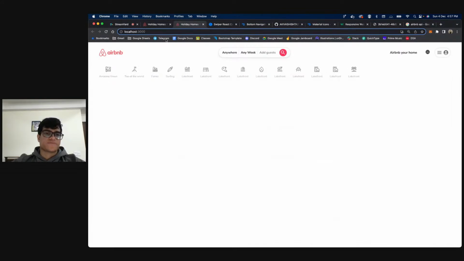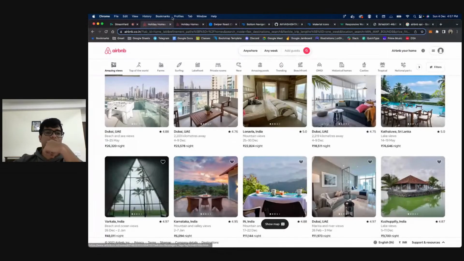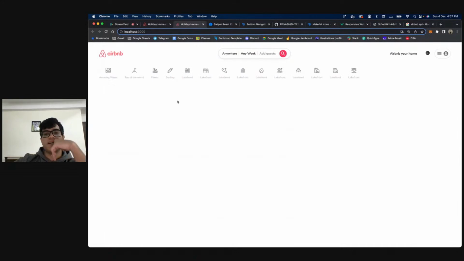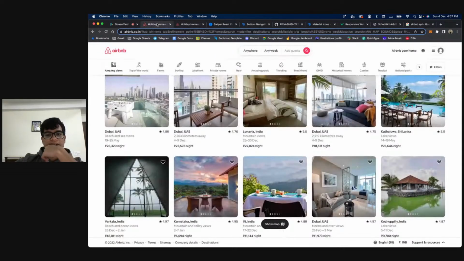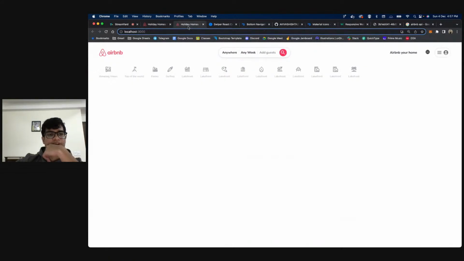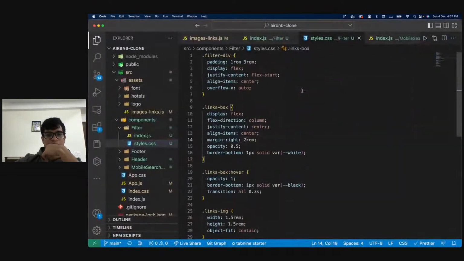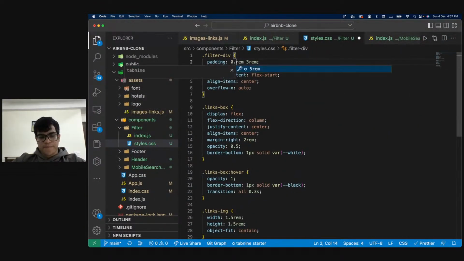And okay, so something that we also need to do is I should add more of these icons, which I will later. And yeah, we need to give this entire flex box a lesser padding.